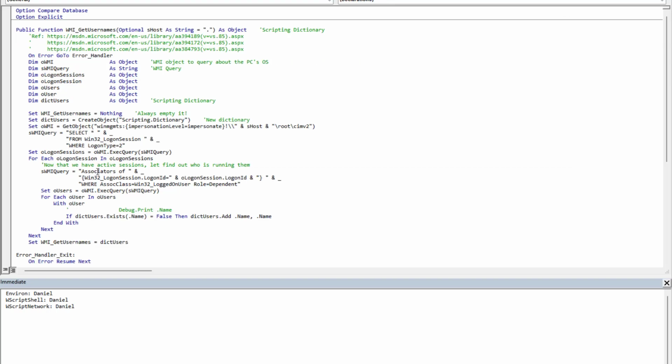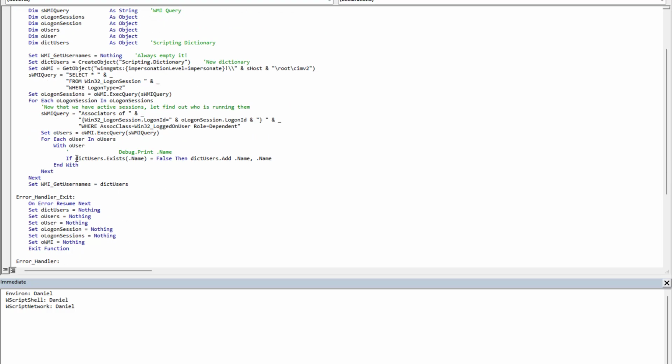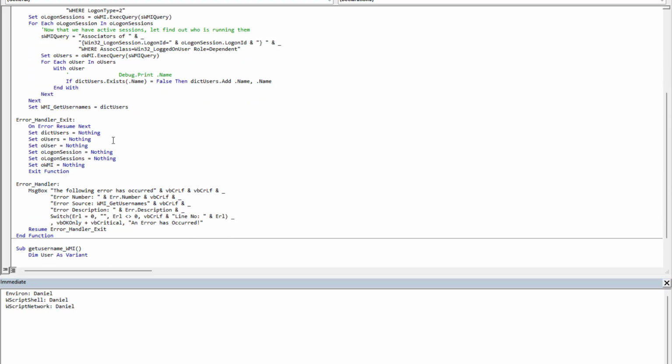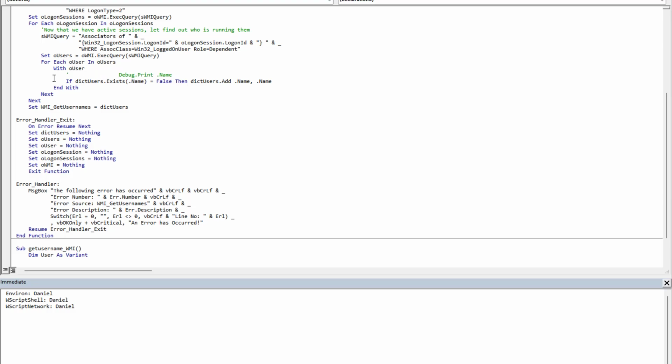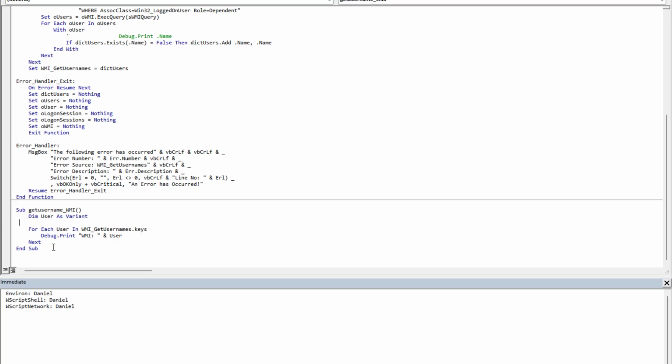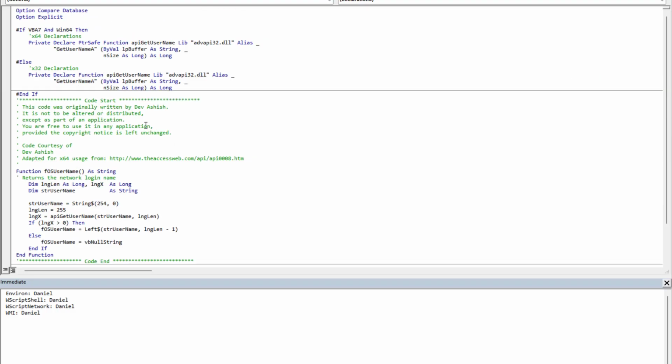So let's move on to WMI. It's obviously more involved because we have to go get the collection and iterate over the collection. I'm going to build up a dictionary, and then I'm going to loop through that dictionary. Now, there are different ways of doing this. I could stop the loop realistically. We should only have one user. But anyway, for the case of being complete in my coding, I did it this way. And then we can just have a simple routine here, like I said, that iterates over the output and returns the value. If we do that, WMI gives us the exact same value. So far, we're getting lots of different options here that we can use in our code.